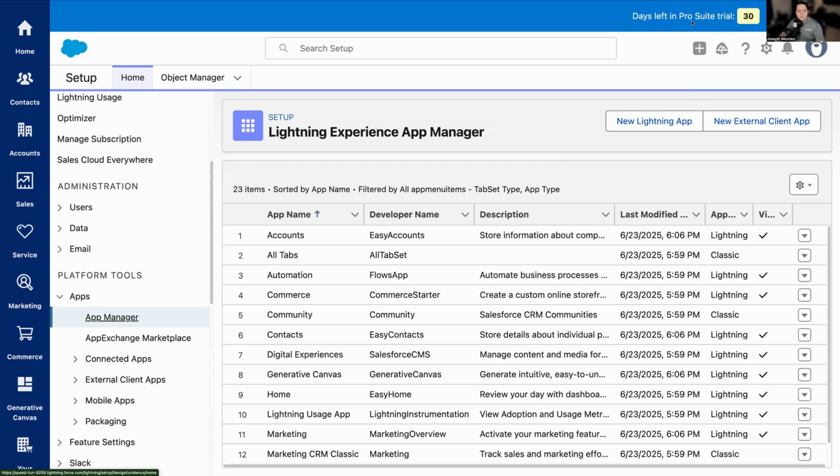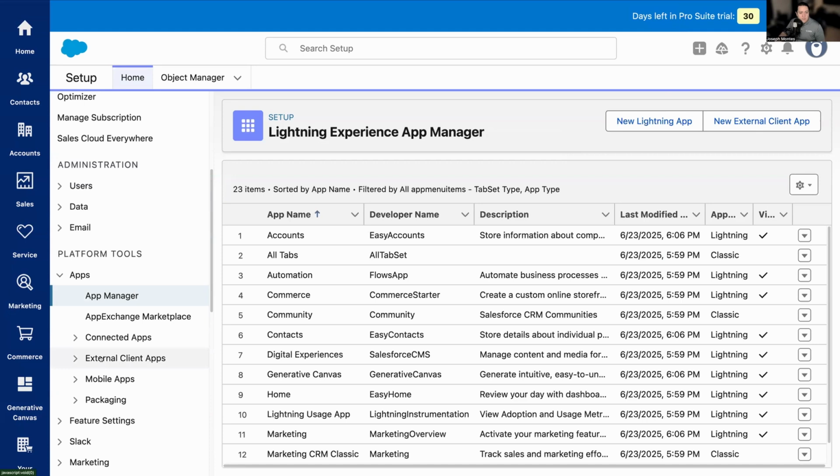But you can contact your Salesforce representative to see if they can enable the connected app feature for your account.